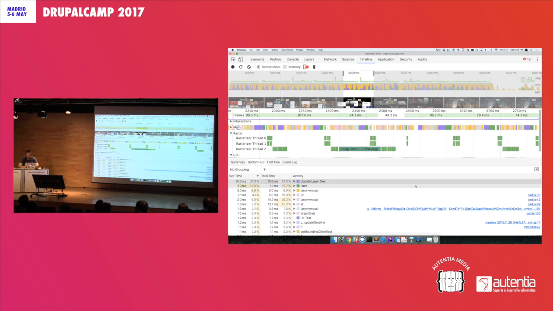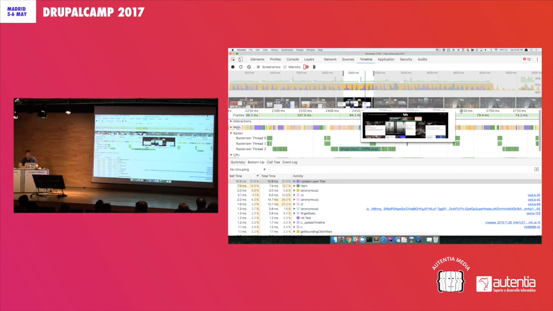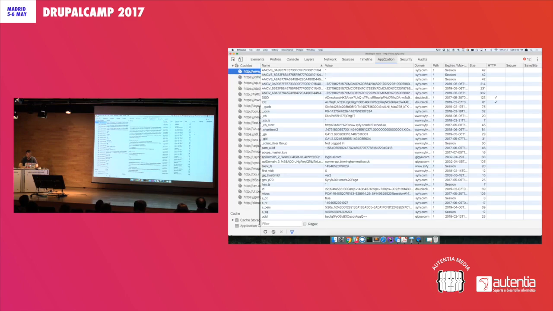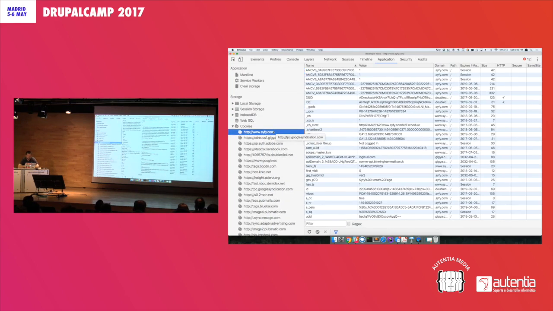I think this is pretty good. It'll give you maybe an idea of the timeline tab. I don't use the application, security, or audits tab. I do frequently look at the cookies within the application tab, actually. A note with this is if you're setting and resetting cookies, you do need to get out of this and go back into it because it won't automatically update.